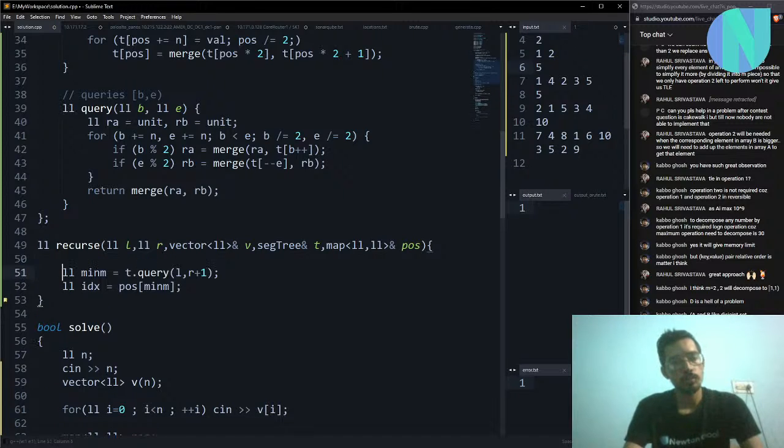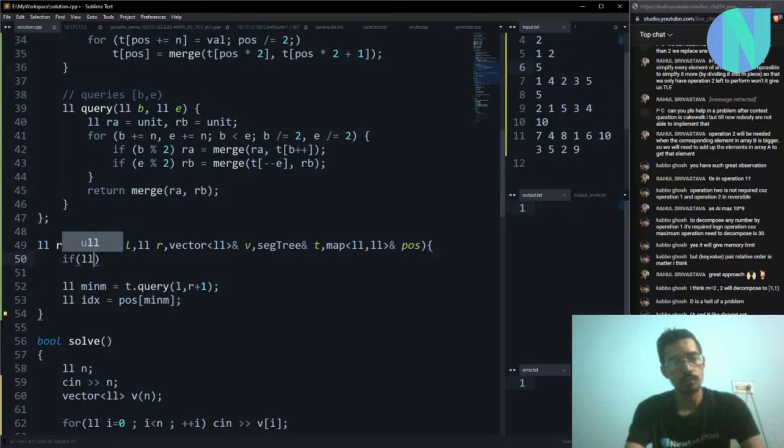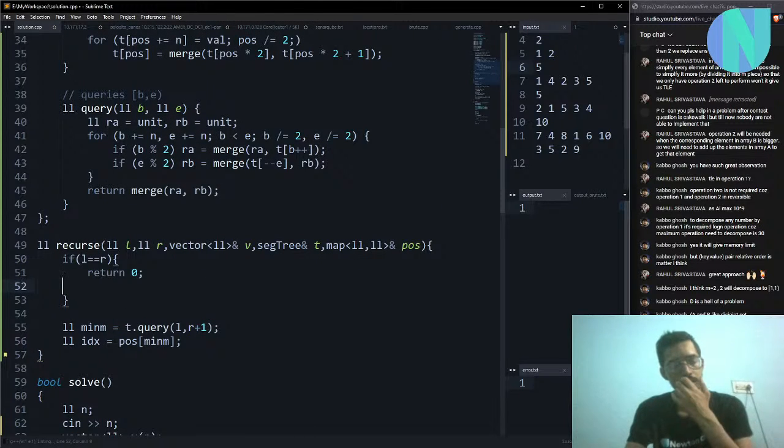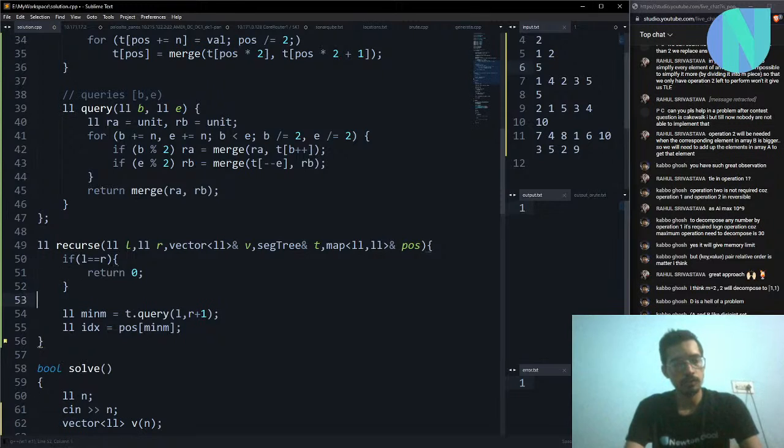Let's also put in the base condition. If L is equal to R, then I know the answer is 1.